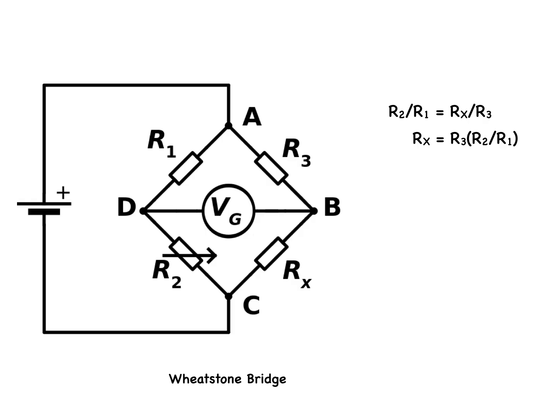Detecting zero current with a galvanometer, Vg, can be done to extremely high precisions. Therefore, if R1 and R2 and R3 are known to a high precision, then Rx can be measured to the same higher precision. Very small changes in Rx will disrupt the balance and are readily detected.